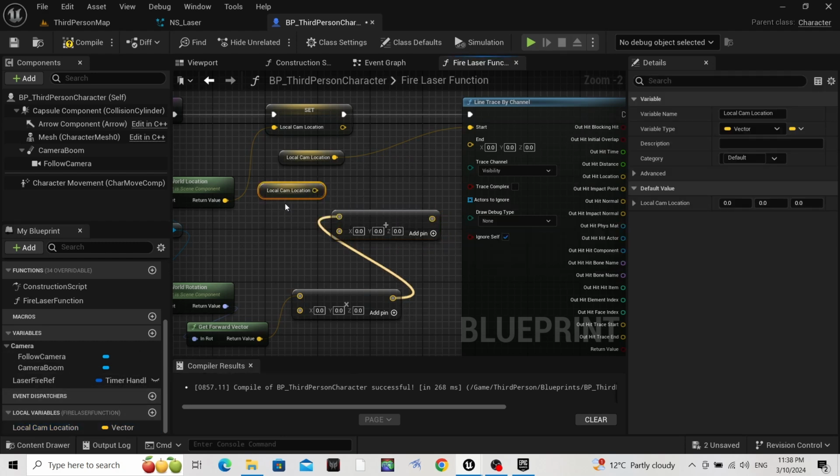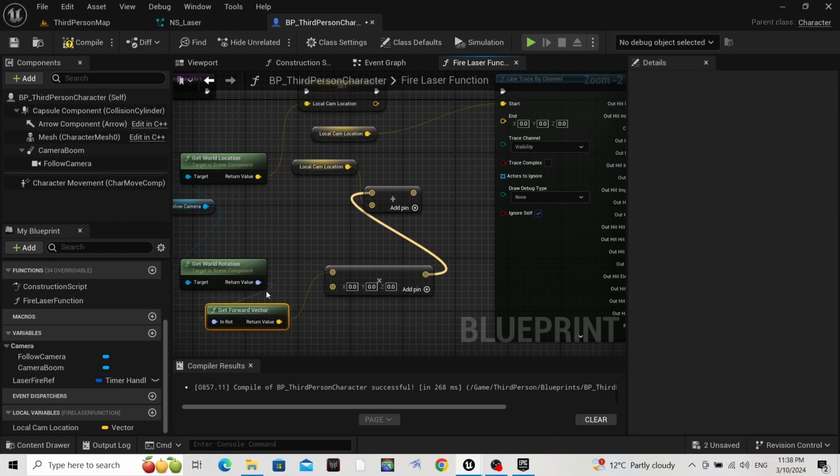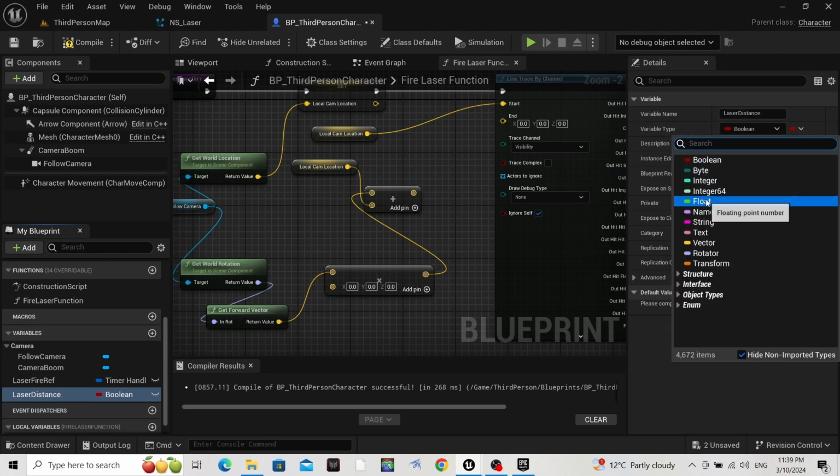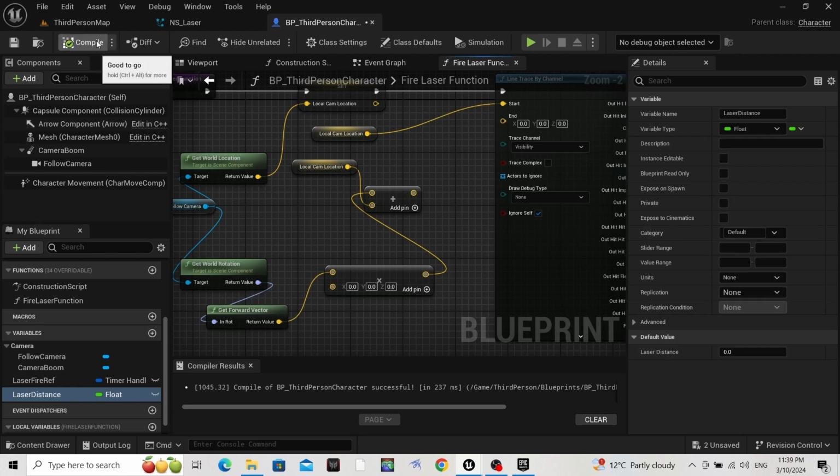So I'm gonna grab the local cam location, I'm gonna add it to our add pin, and then I'm gonna create a new variable which is going to be distance. Distance is gonna imply how far our laser is gonna travel. So I'm gonna call this laser distance. I'm gonna change that to a float, compile, and then I'm gonna drag it and plug that in to our multiply node.